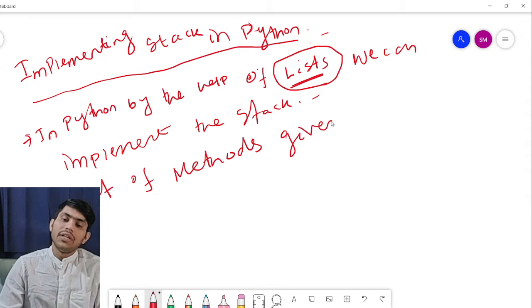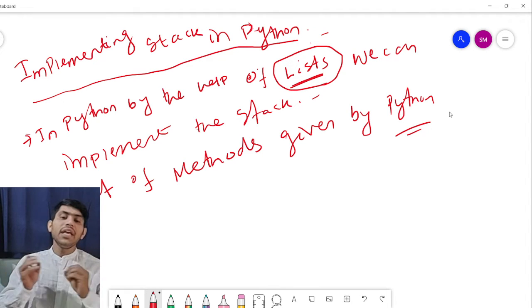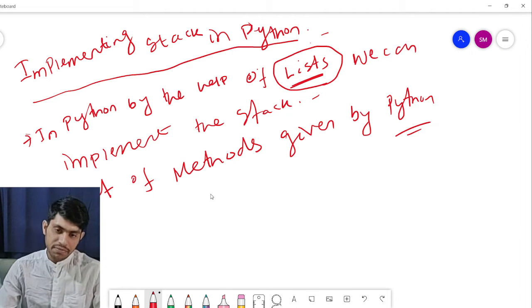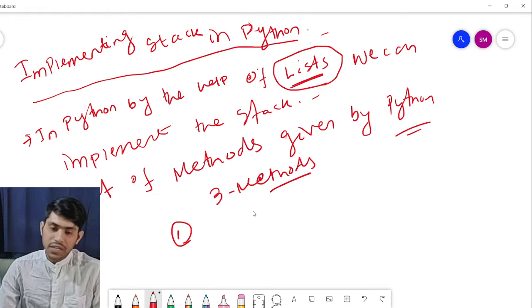So what are the set of methods? For various stack operations, Python has given three methods. Let's go one by one. First one is peek.